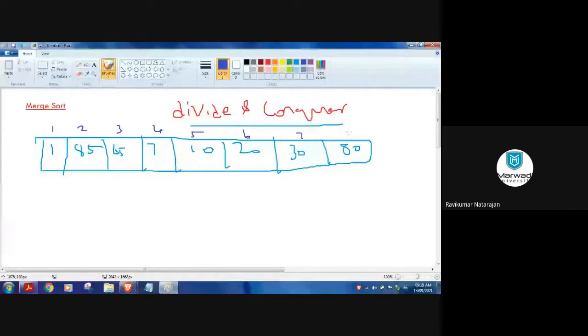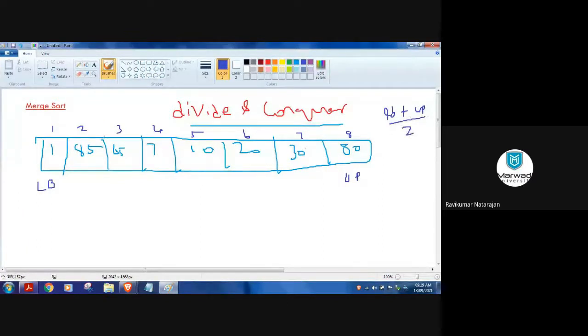On the left side it is called the lower bound, LB, and this is called the upper bound, UB. To find the midpoint, you say lower bound plus upper bound divided by 2.